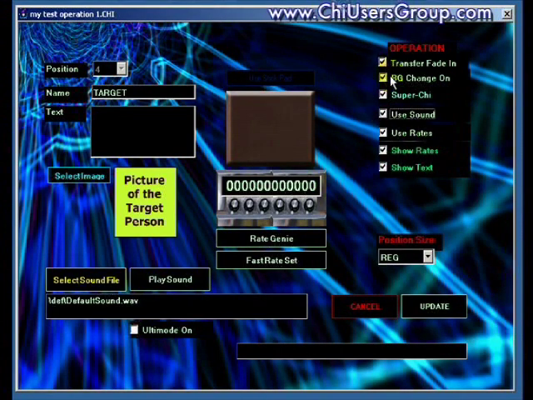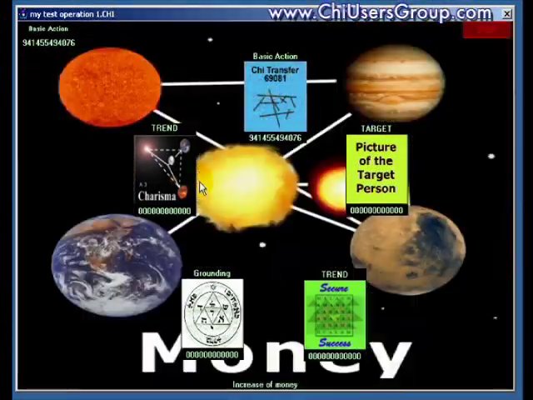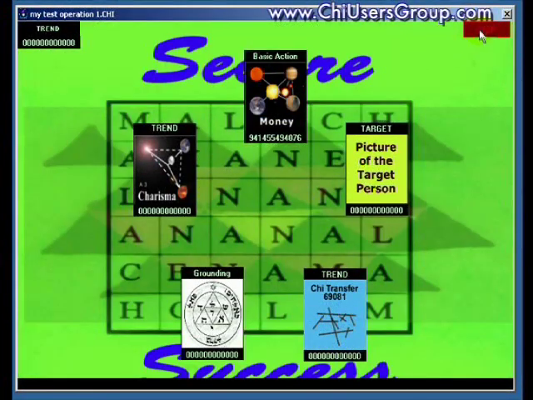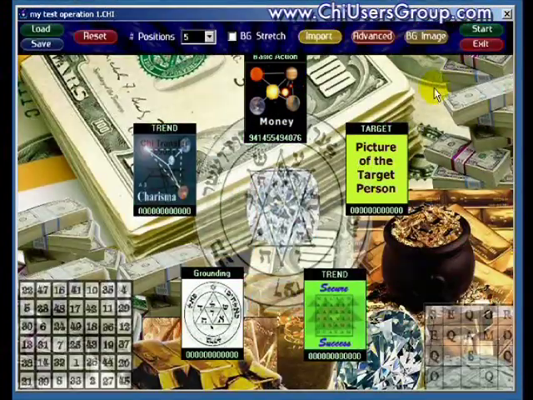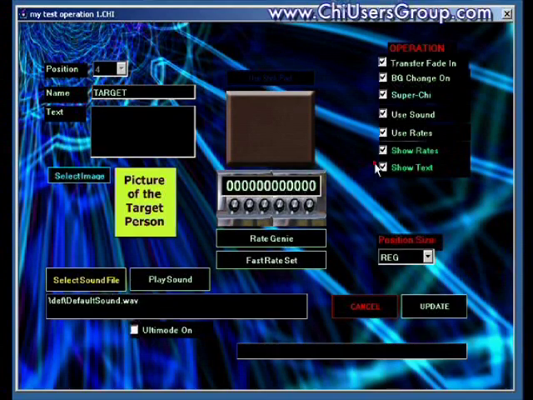You can see when we enable the use sound, the sound dialog comes back, and now we're going to have that 2-second pause on each one of the positions because it's playing the default sound, which is 2 seconds of silence. You can change the sound for each one of the positions to play whatever sound you want, MP3 or WAV file. It will sit for the entire duration of the sound until it moves to the next position.